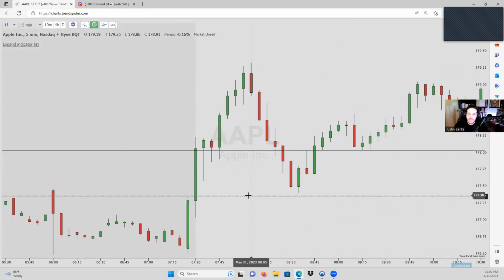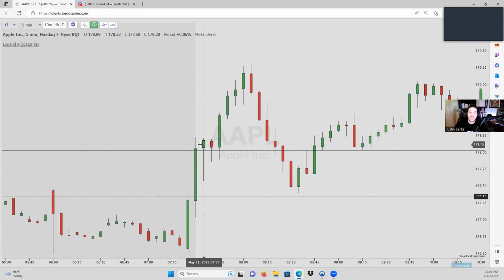Now there's a couple different ways that we can play this. One of the biggest things we want to look for when we actually break our level, so today was the 178 that we were trading: once we break a level, we want to see the next candle open up and close above that level, right? So we are not talking about a full wick down, right? Not the wick, but the full body candle close above the level. So we can wick down from the level, but we want to see a full body close. And we either want to see that on the 2-minute or the 5-minute time frames.